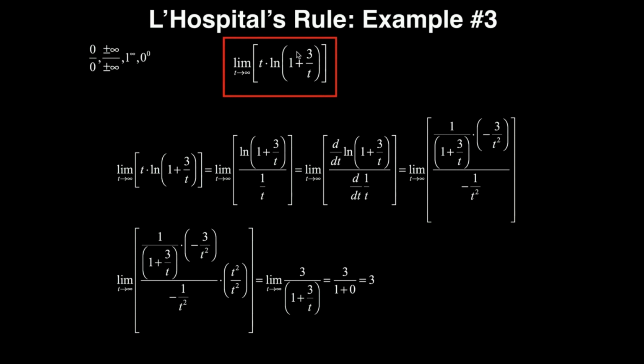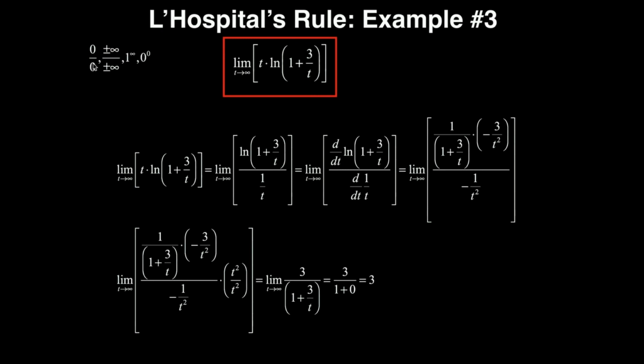Now it turns out that if you ever have infinity times 0 or negative infinity times 0, that is also indeterminate form. And here's why. Here's my limit right here. I can actually pull this t into the denominator and show you it's indeterminate form. The way I can do that is I can pull t into the denominator and make it 1 over t. So my limit is now t goes to infinity of natural log of 1 plus 3 over t divided by 1 over t. I did not change the value of this limit, but I did put it explicitly in indeterminate form, because now the numerator goes to 0, and the denominator also goes to 0, because 1 over infinity is 0. I now have explicitly 0 over 0.